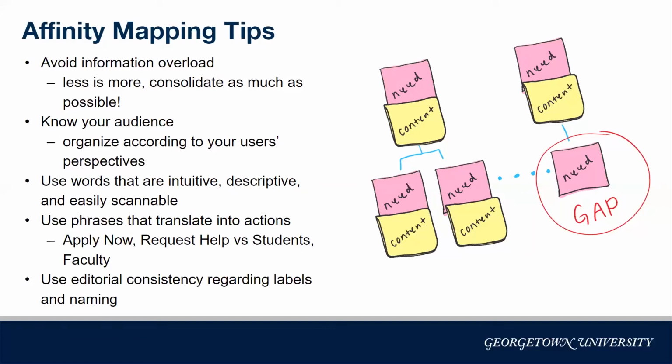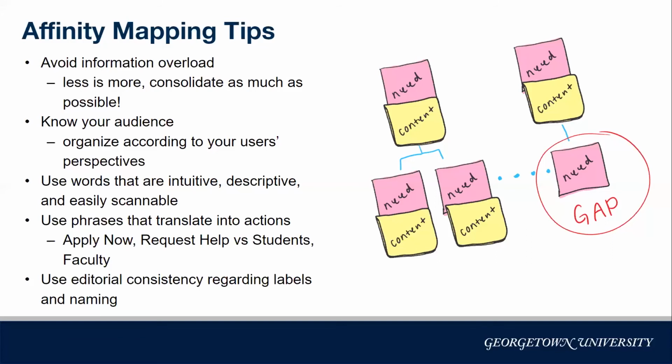Another thing to keep in mind when writing these labels and page titles is to use editorial consistency. And this just means if you are going to be using phrases that translate into actions, just be consistent and use action phrases for the rest of your labels in that section.